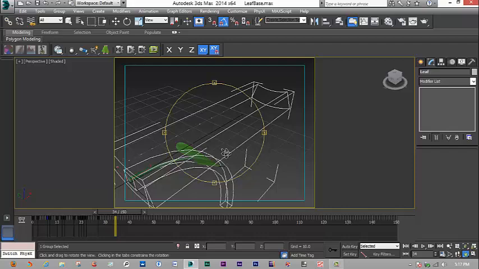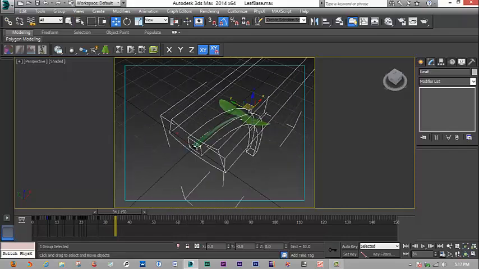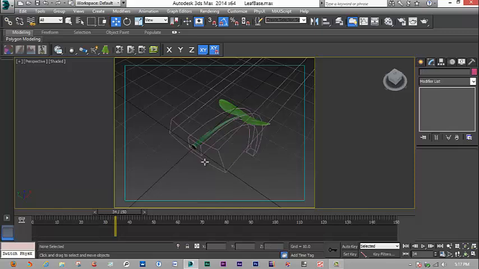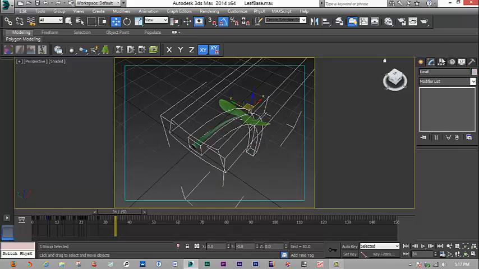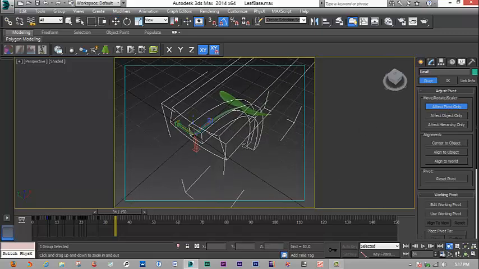You should just leave the pivot point, the zero point of the object, here, and everything will be fine.